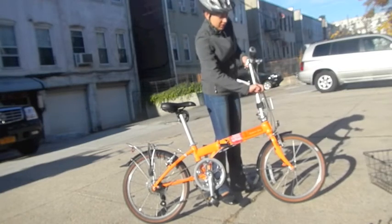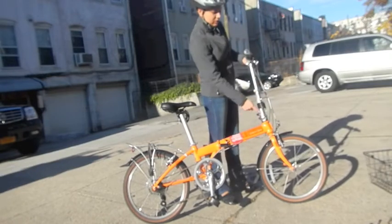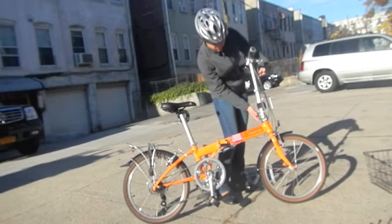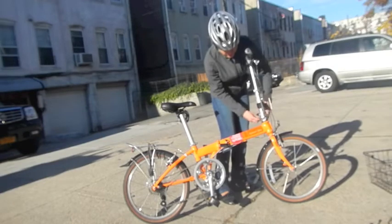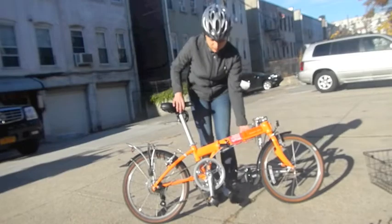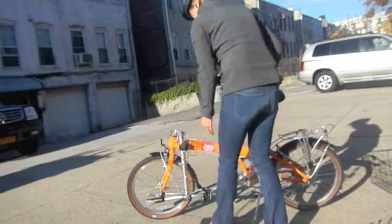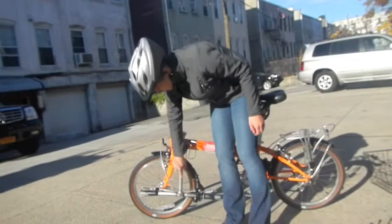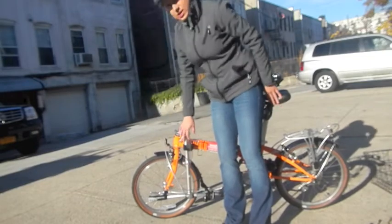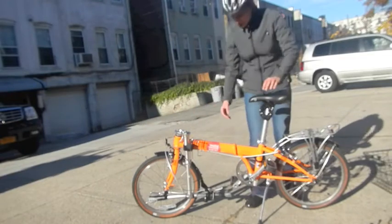I mean, no, you don't really have to open this part if the length of the handle is good with the tire, but you do have to open this part to let it drop like this. And as you can see, maybe this side is going to be better. But, you know, it secures here. This is like this metal thing, the magnet. So as you will see, it's going to fold up.